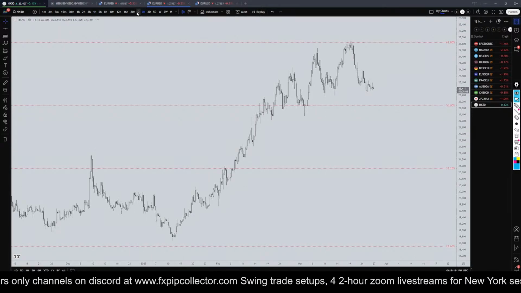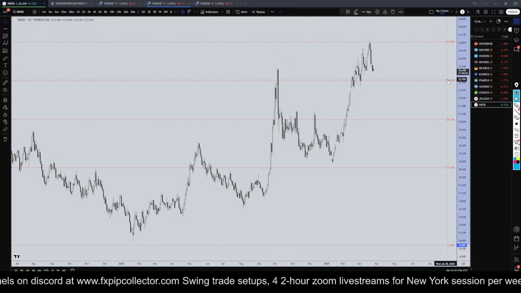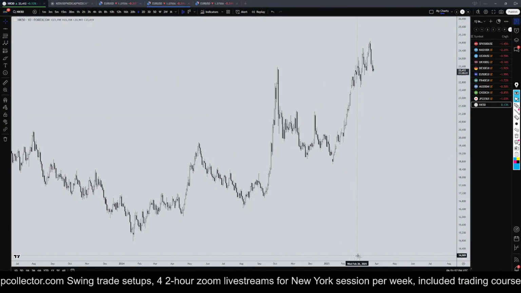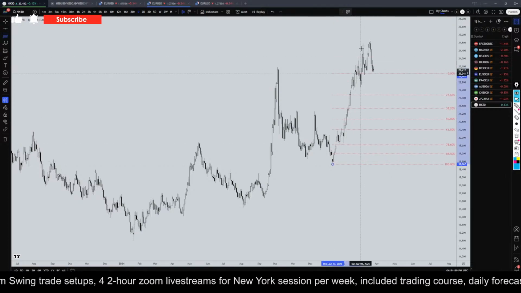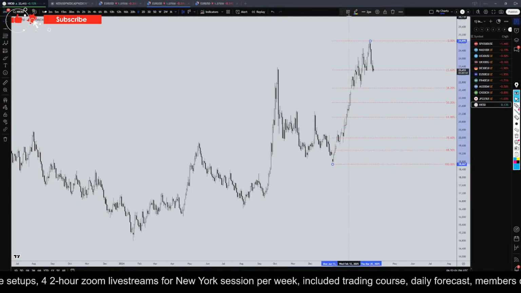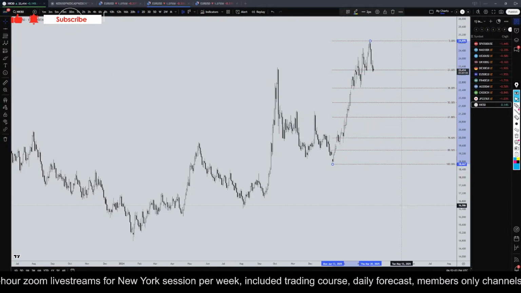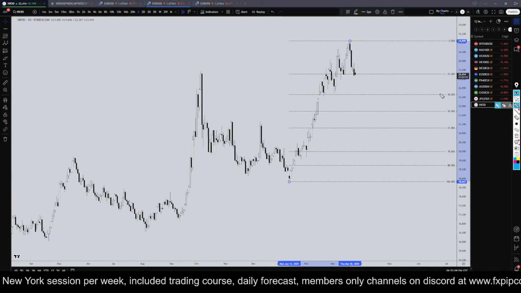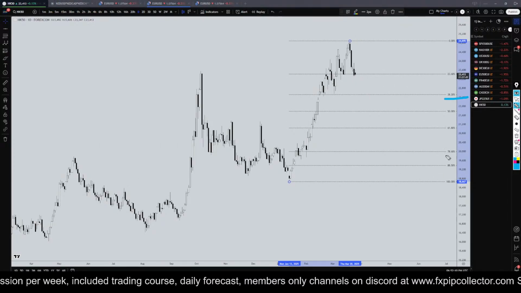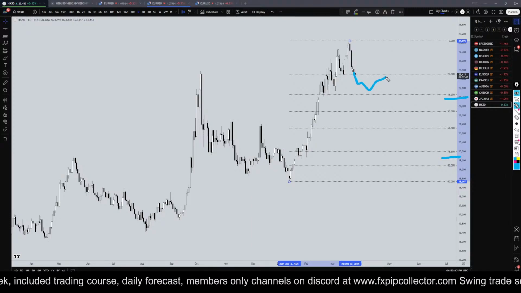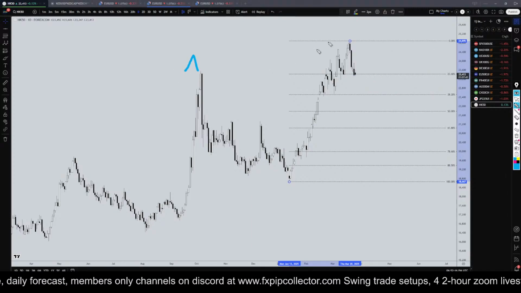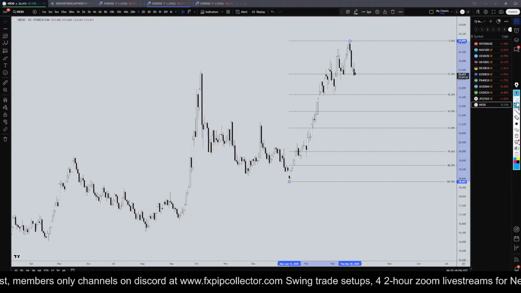On the daily time frame, I would probably get rid of this Fibonacci now. Just leave that on the weekly and the monthly. Then I would put a Fibonacci on the daily time frame from here to here. And I would probably be expecting a minimum of a 38% or 78% type pullback, something like this maybe. Maybe it does keep going up. Unless this really is an ABC correction, then it's just going to keep on going down.